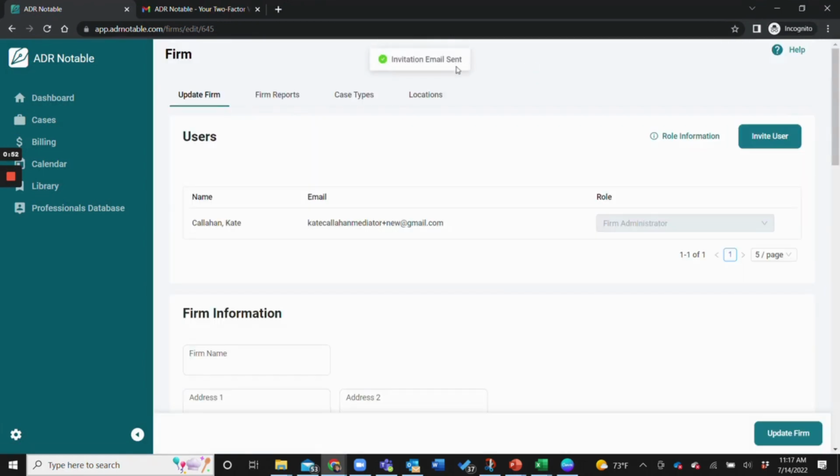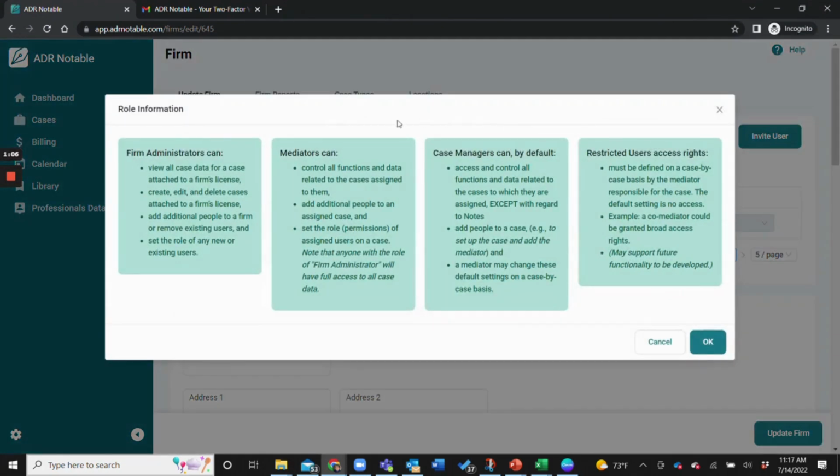You'll get a little notification that the invitation email has been sent. And then when they do respond, they'll show up here in the user's block. At that point, you can assign a role to each user. And if you click on this information button, you can see the permissions that are granted by default to firm administrators, mediators, case managers, and restricted users.